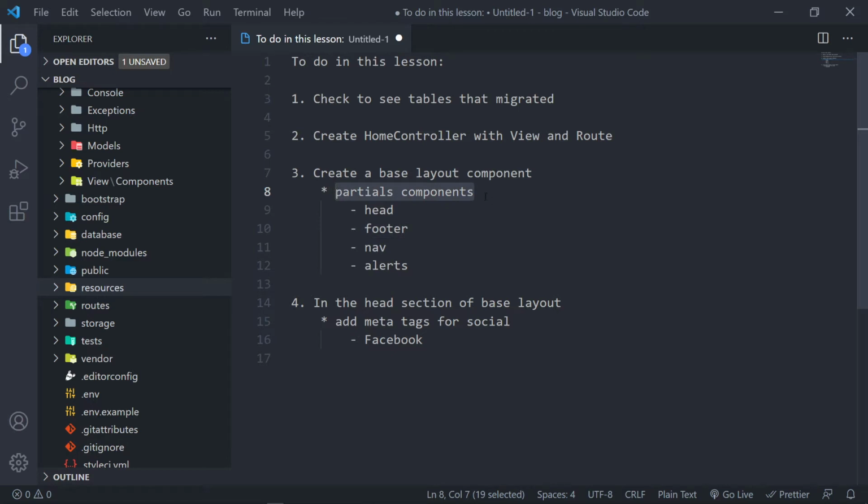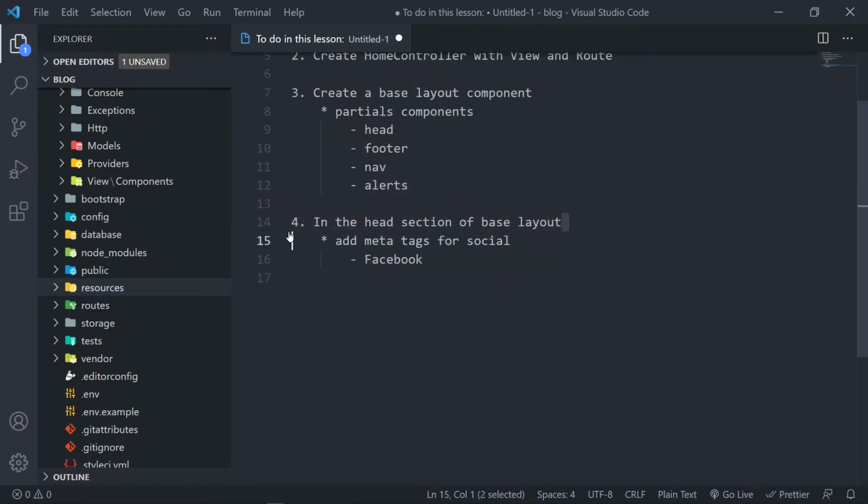Then we're going to create partial components: the head, footer, nav, and alerts. So let's say you created a post, you get a notification to say the post was successfully created or something went wrong. Then in the head of our base section, in our partials, we're going to add our social sharing meta tag for Facebook.